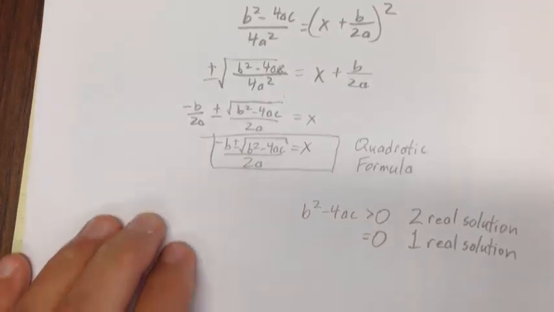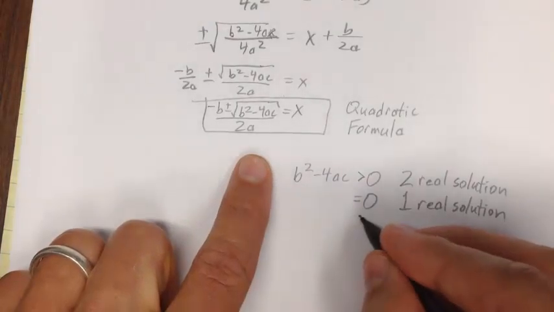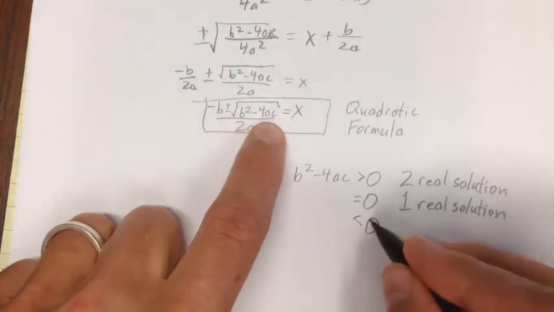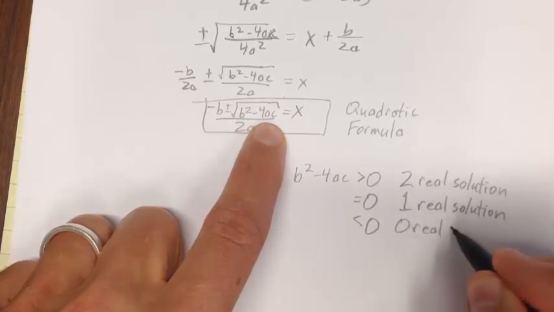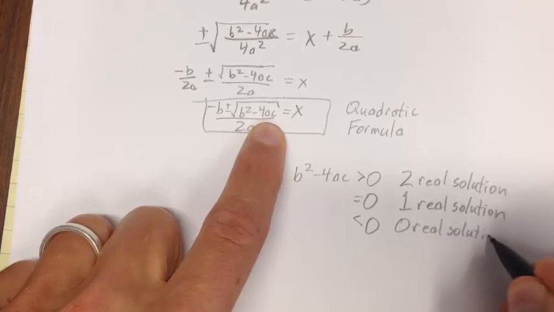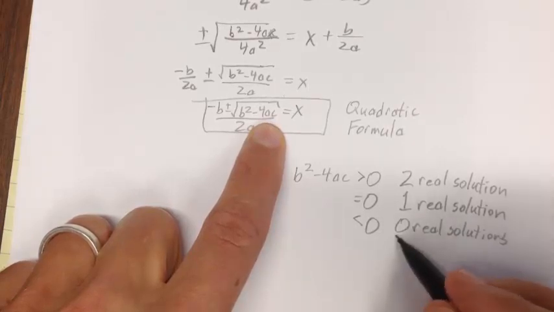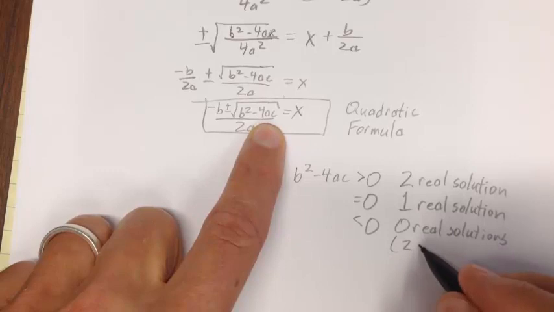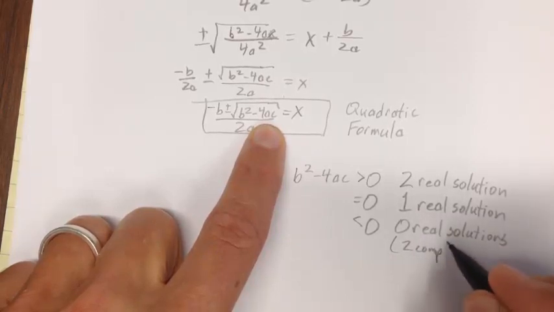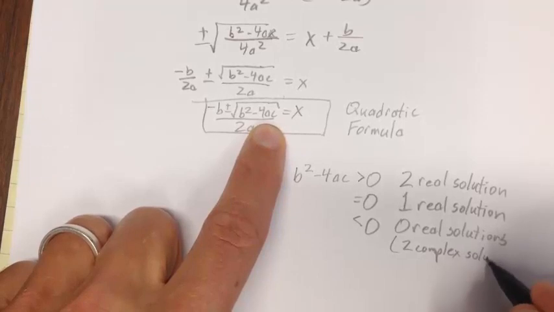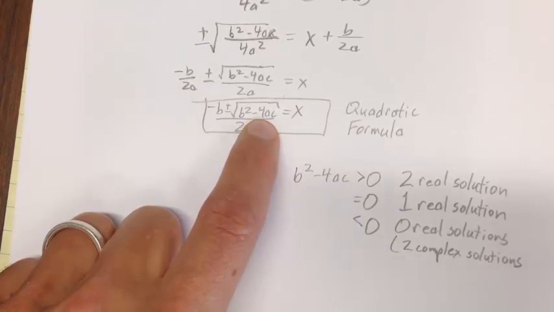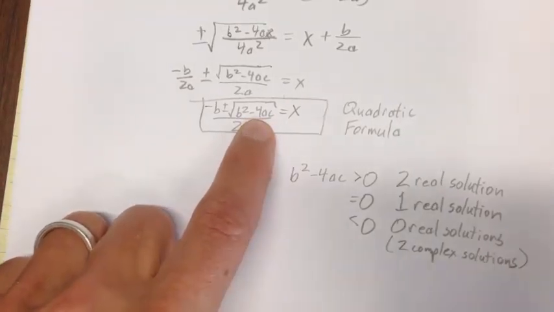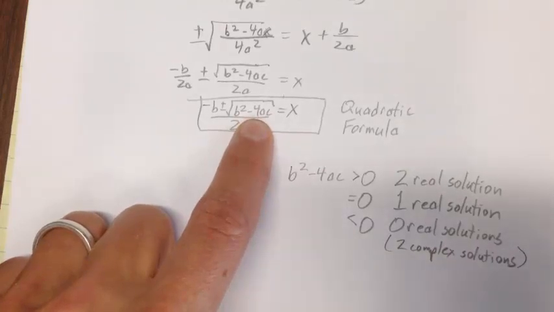Now, depending on whether you like complex numbers or not, if this under the square root happens to be less than 0, you could either say I have 0 real solutions, that would be true, or if you want to think about complex numbers, you could say I have 2 complex solutions. So you don't have real solutions, so they don't show up on, say, the xy coordinate plane, but you do have 2 complex solutions. There you have it.